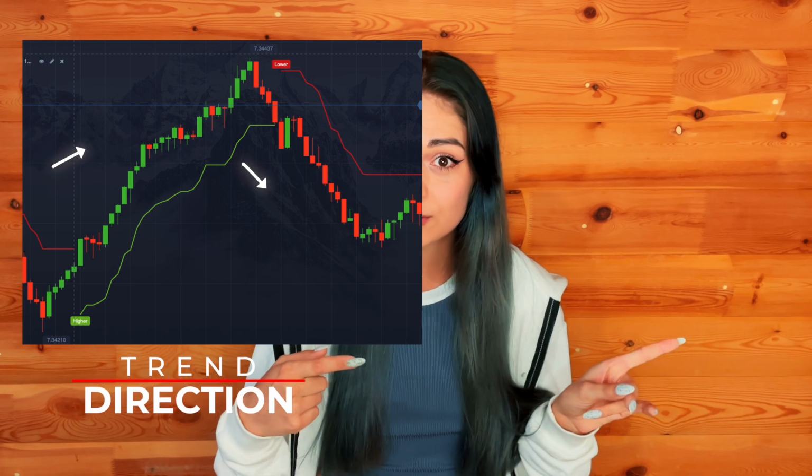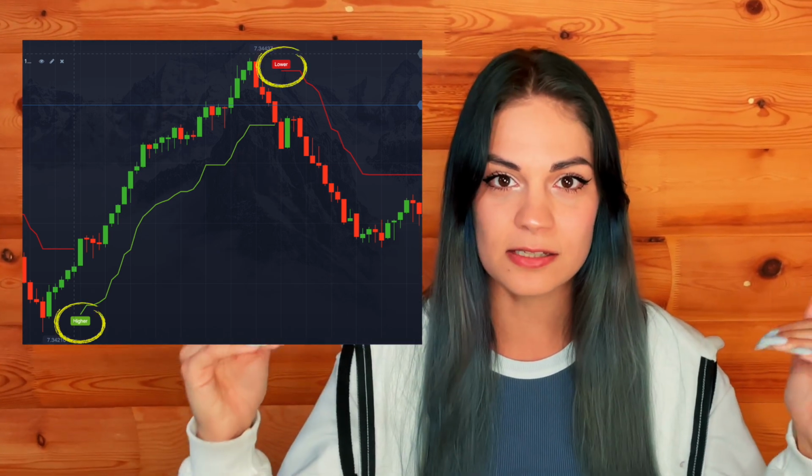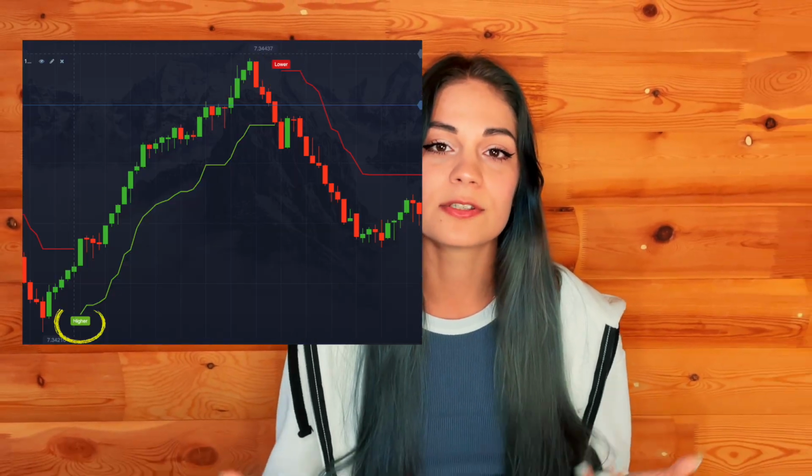So what is SuperTrend? SuperTrend is an excellent indicator for beginners that not only determines the direction of the trend, but also shows you specific buy and sell signals to enter a deal. And of course, SuperTrend is not only an easy to use indicator, but also a really accurate one, since it is based on ATR, which basically means it takes into account not only the momentum, but also the current market volatility.